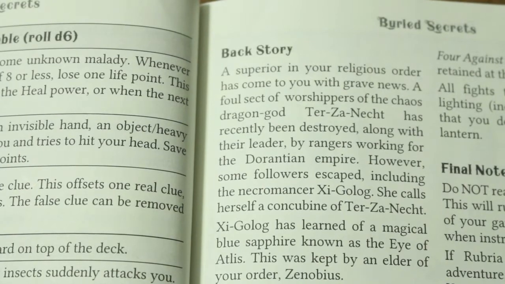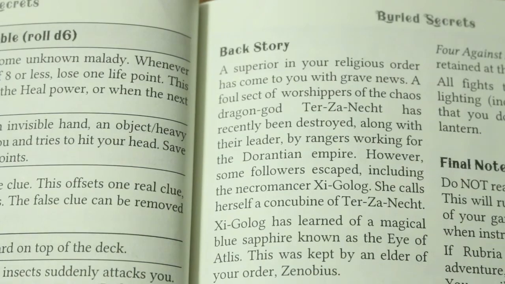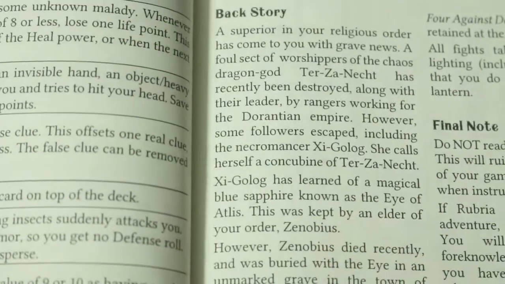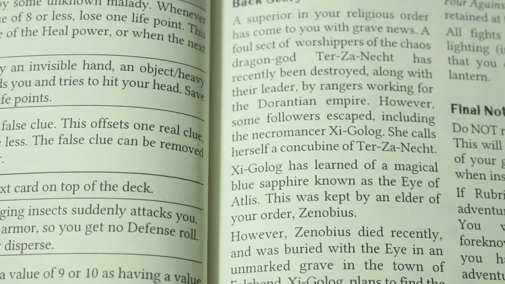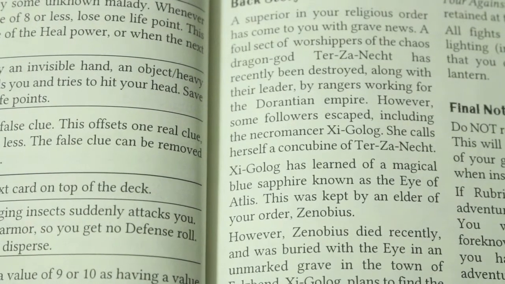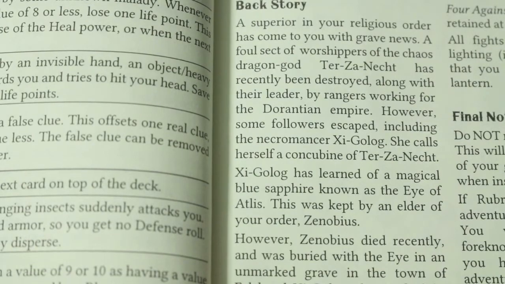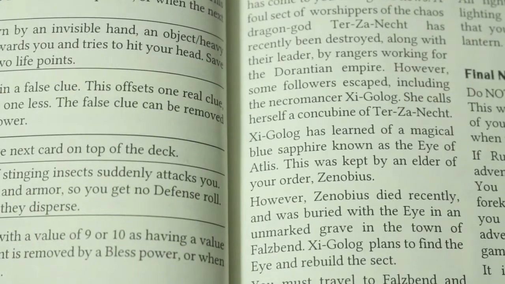The backstory. Your superior in your religious order gives you some news. There was a sect of worshippers of the chaos dragon god Terzanecht that recently were destroyed along with their leader. It was done by rangers from the Duranthian Empire. However, some of them escaped, including Z Golag. She's a concubine of the Terzanecht sect. And she learned of a magical blue sapphire known as the Eye of Atlas. Your elder from your order called Zenobius was buried with it, so Z Golag is going to his burial place in the town of Foulsbend to get the eye, and you have to get there before her to prevent the bad things from happening. So that's your basic goal.